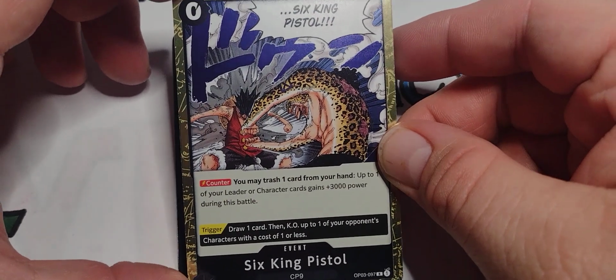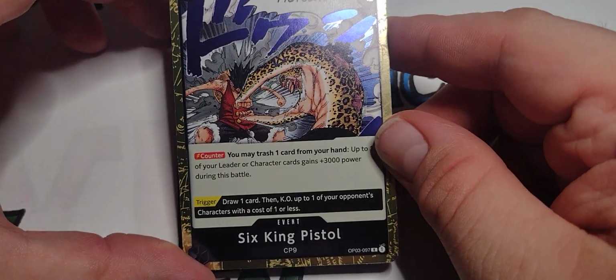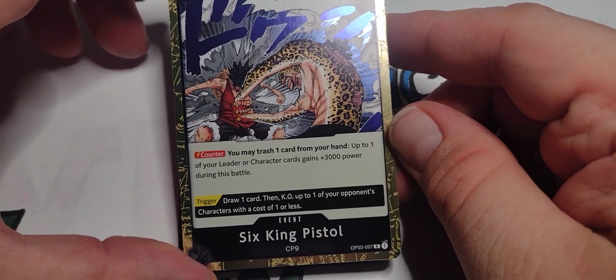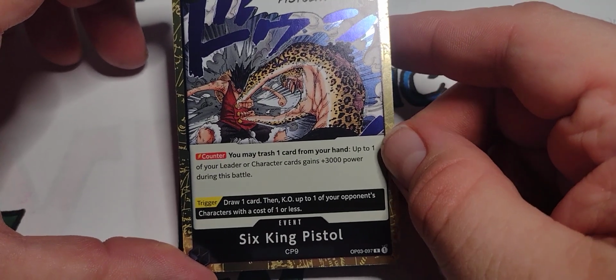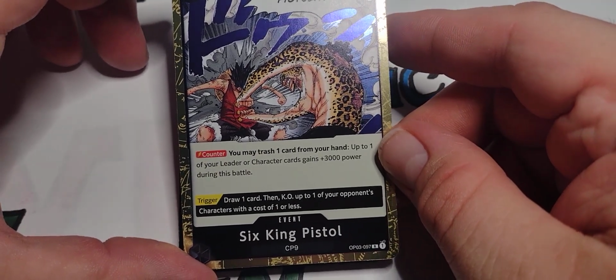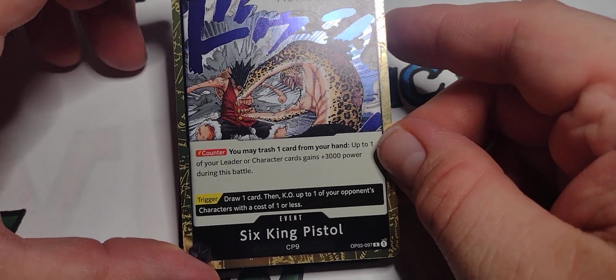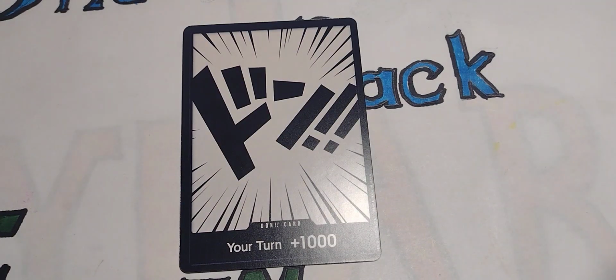6-King Pistol. Ooh, that looks like it hurts. Well, it's Luffy. Probably doesn't feel a thing, but... Counter. You may trash 1 card from your hand. Up to 1 of your leader or character cards gains plus 3,000 power during this battle. Trigger, draw a card, then KO up to one of your opponent's characters with cost 1 or less. That'd be useful to combo with, you know, target characters with cost 1 or less. And we got a regular Dawn.